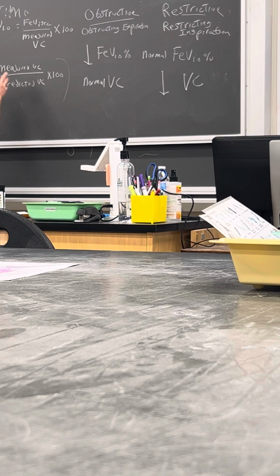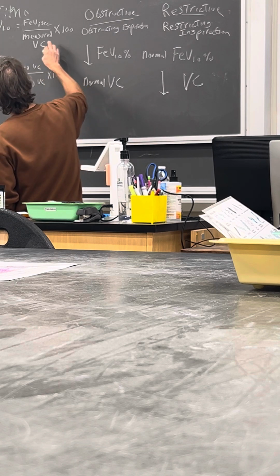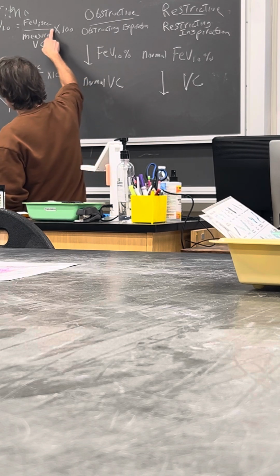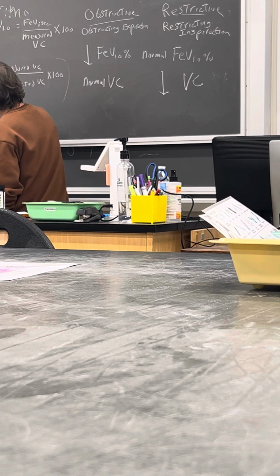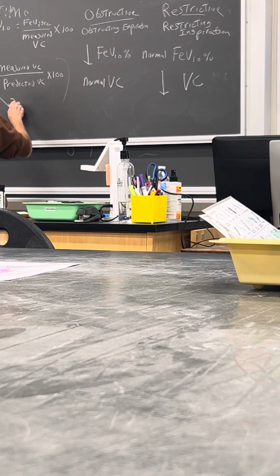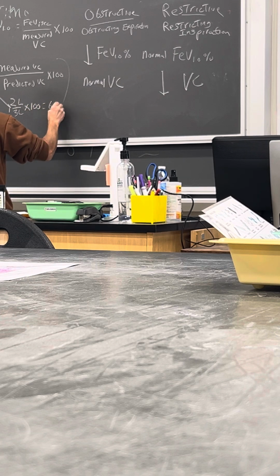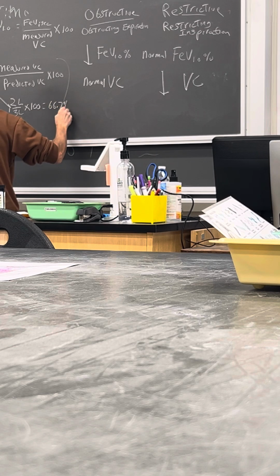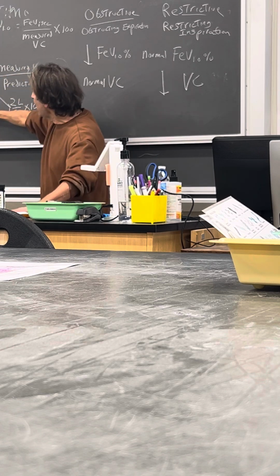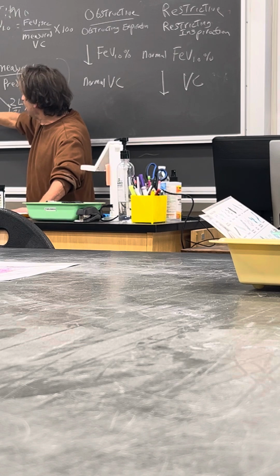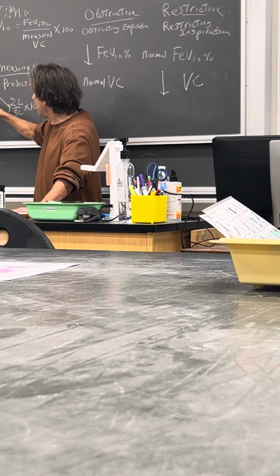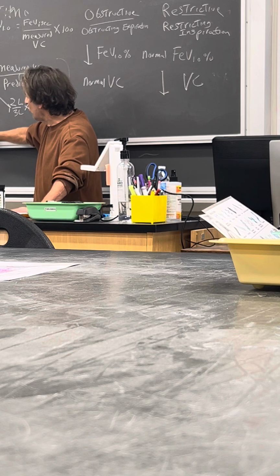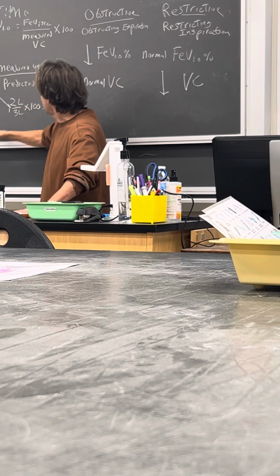So the first equation, when we're looking at this, basically it's how much of the measure we got in 1 second. So we got 2 out of the 3. 2 liters over 3 liters times 100. So 66.7%, right? Again, you might have to add these things up to get those 3 together, but overall that's what you'll have measured. I have to give you FEV1. We're not looking at a spirometer or anything like that.